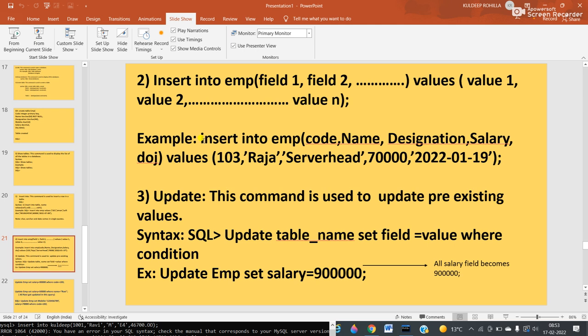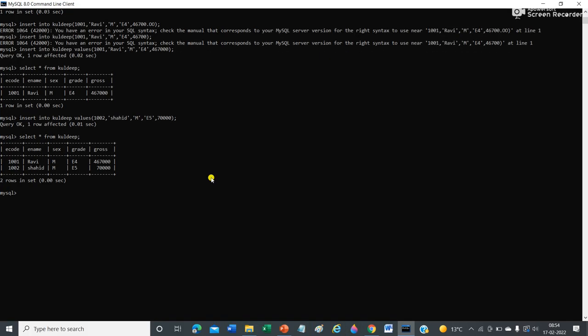So this you have to use students, insert into table का नाम, फिर अपनी fields का नाम आप दे सकते हो, code name designation whatever और field is, उसके बाद values का use करके आप इसको command को use करेंगे. Okay, so now let's see again. Insert into Kuldeep. Okay, and after that give the field name. I'm giving field name e code, and after that e name, and the sex I'm giving. Okay students, so now let's see values, whatever values you want inside it.